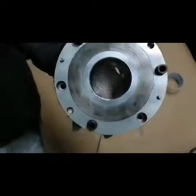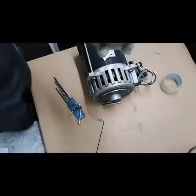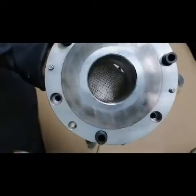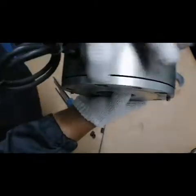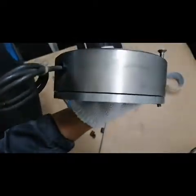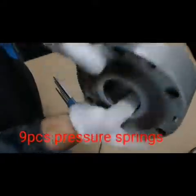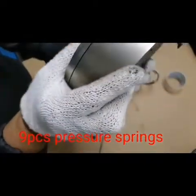So now we already removed the parts of the brake system. So this is the dowel or the spacer. Inside here is a lot of spring. So I will show you how many springs are inside this mechanical brake.